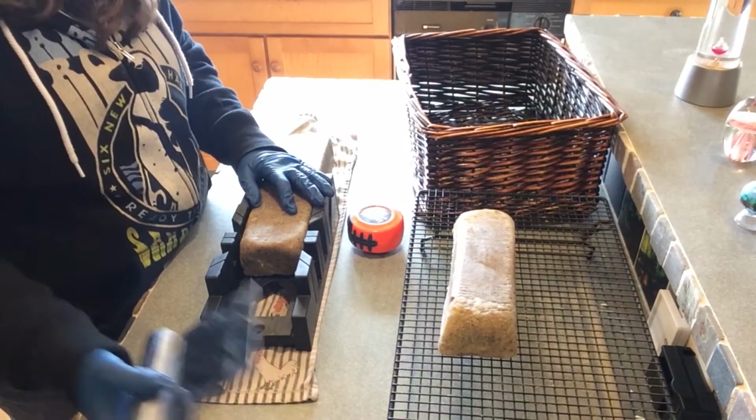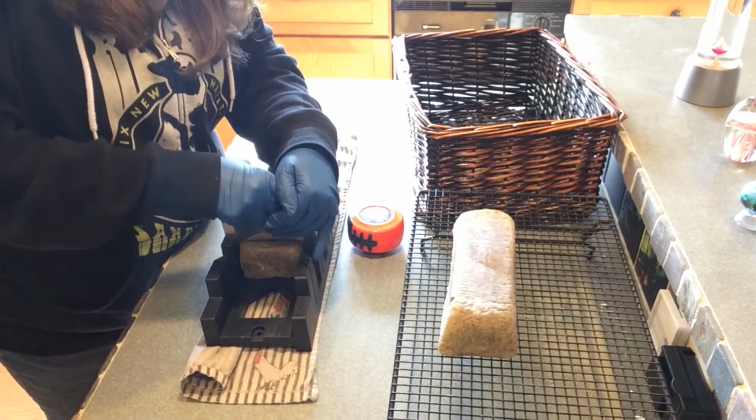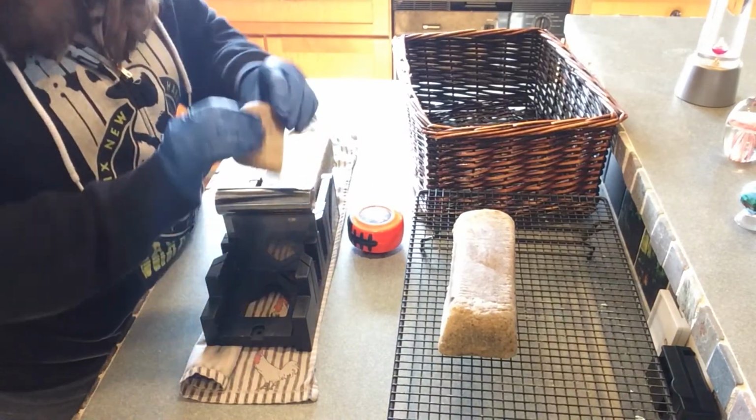So welcome back to my kitchen. The soap has sat for 48 hours now since we made it, and it's ready to cut. And so in this process, I use a miter box and a tape measure. So the first thing I do is I cut off the scruffy ends of the soap, and I'll use these little scruffy ends for hand soap later on.